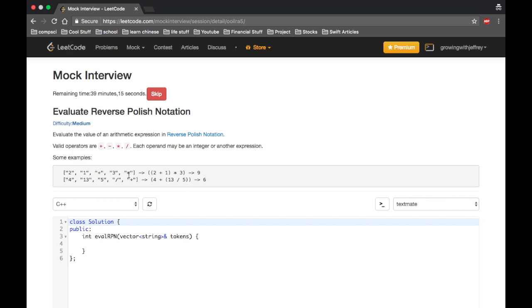I don't know. So basically, if you don't know what reverse Polish notation is, there's no precedence. So like you don't multiply first and then plus, it's just whatever you see first you do. So you just take the first two, then you apply this, then you take that result and the next number and you apply the next one.